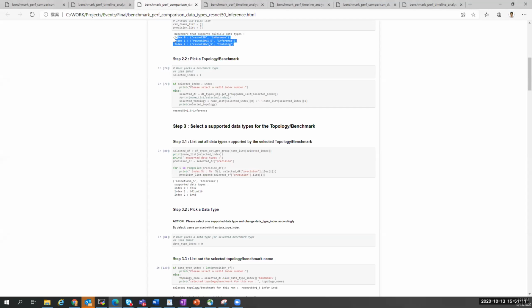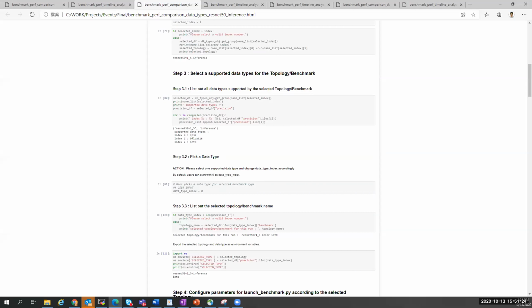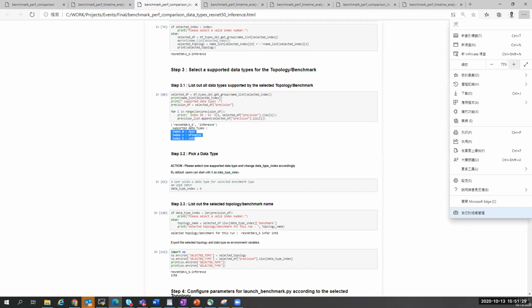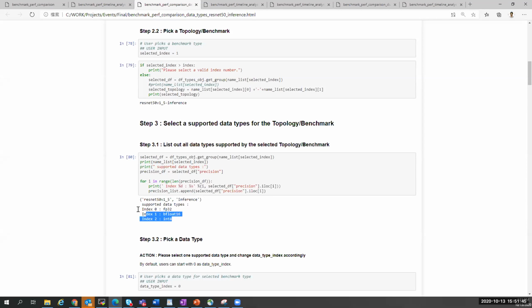Right now we have ResNet 50 supported, with inference and training. You just pick one. In this case you choose ResNet 50 profiling inference, and we support FP32, BF16, and INT8 data types.